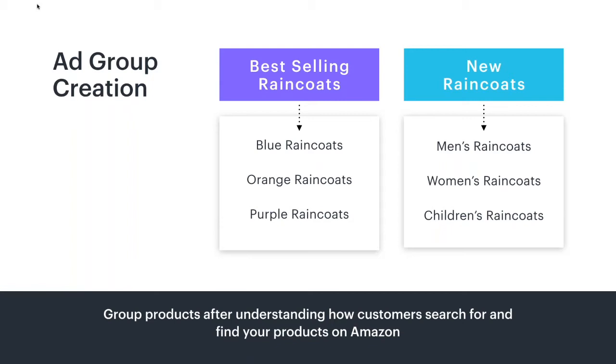Exactly. And from there, we recommend segmenting everything down even further into different ad groups. So this is really important. I know I get a lot of questions about, how many products should I have in my ad group? If I have different product lines or different variations, should I put them all in one ad group? And the answer is, honestly, it depends, right?